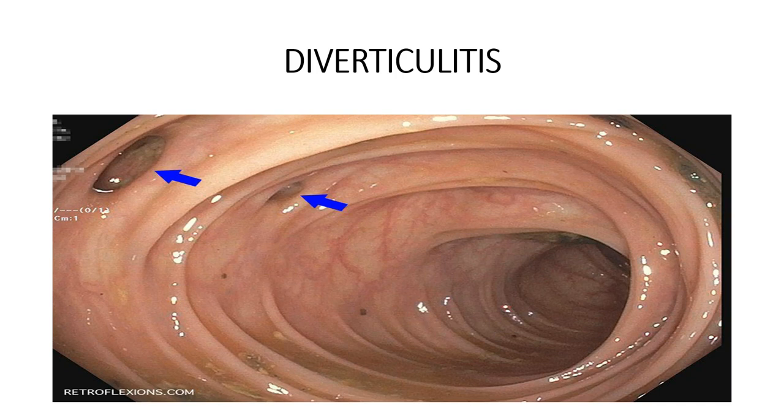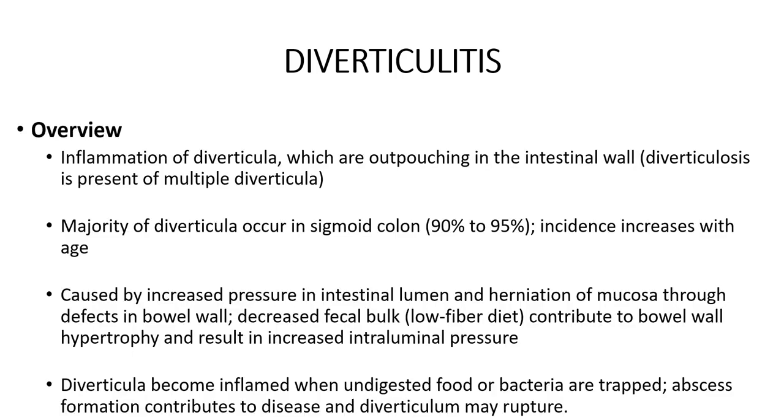It's something that occurs gradually as we age. So sometimes you will see a person probably in their 50s. I'm going to say 50 is not a magic number, but it's just to say that as people get older and years of constipation, these diverticula can develop. Inflammation of the diverticula is when those outpouchings in that intestinal wall become infected.